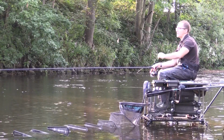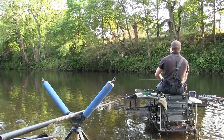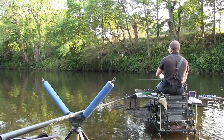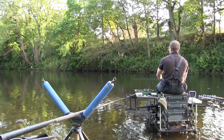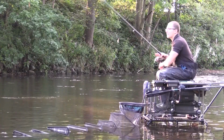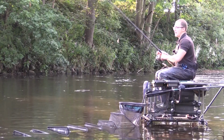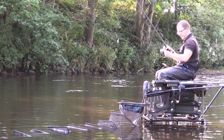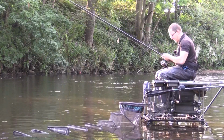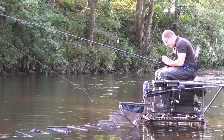It's amazing as the sessions come on a bit, how much further up the peg the fish are coming now to the feed. I'll say that last roach, pretty much right where the feed's landing, the bottom end of it. So that's telling you that the fish are getting more confident and feeding more aggressively. And that one's just nipped the end of the caster slightly. So again, that could be the small dace or minnows.